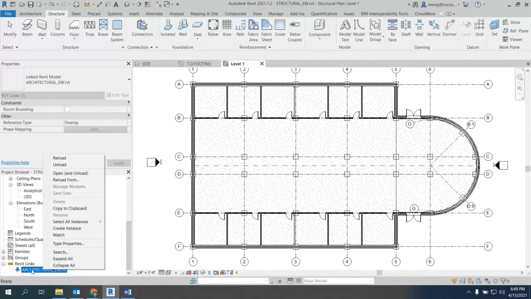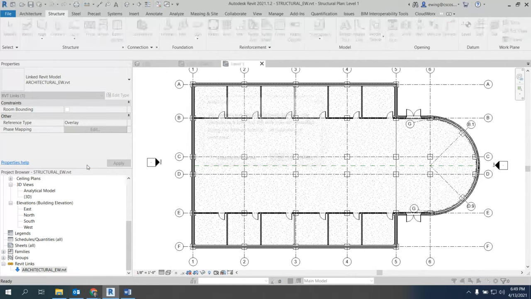So if we right click on this architectural link and we just go unload, it doesn't remove it, we can always reload it. This is going to unload it for the entire model, right? For any other user that is in the model, they'll see this. They won't see this. So click unload.